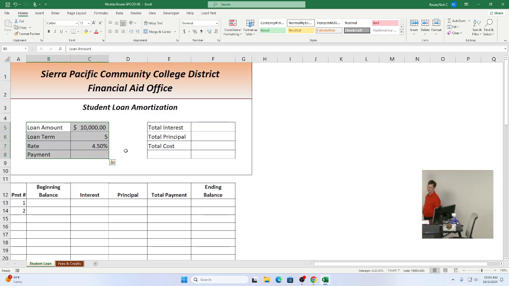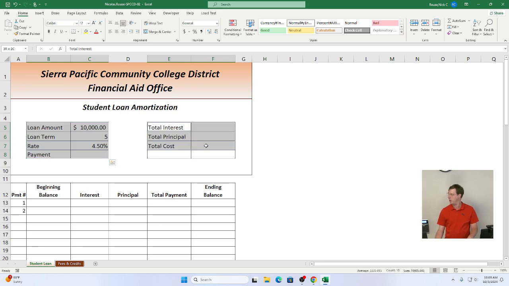So anyway, we're gonna go ahead and select those cells. Then you're gonna take your other hand, you're gonna hold down the control key. Then you're gonna take your mouse hand, follow along. While you're holding control, you're gonna put your mouse in the middle of E5, hold down your left mouse button like this, and drag to F7 while you're holding control. And then let go of the mouse, let go of control. So now you should have 2 ranges of cells selected, B5 to C8, and also E5 to F7, not F8.